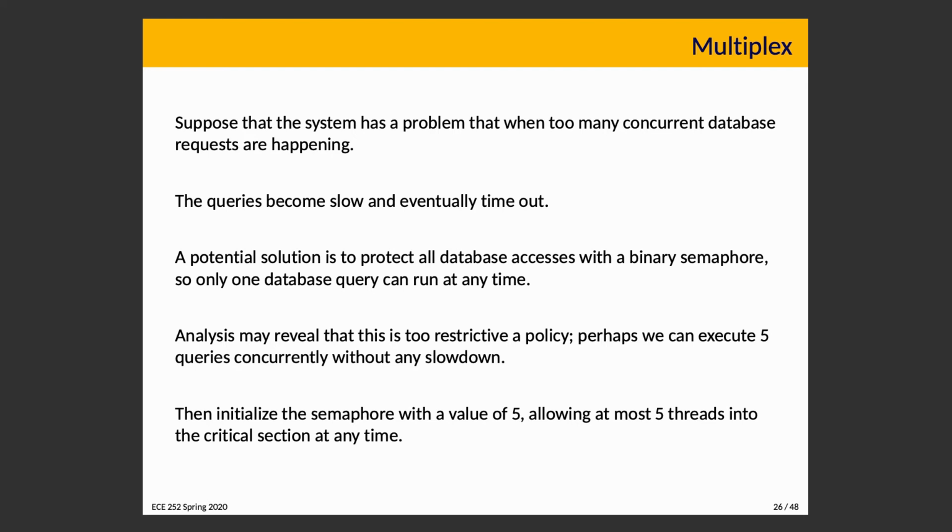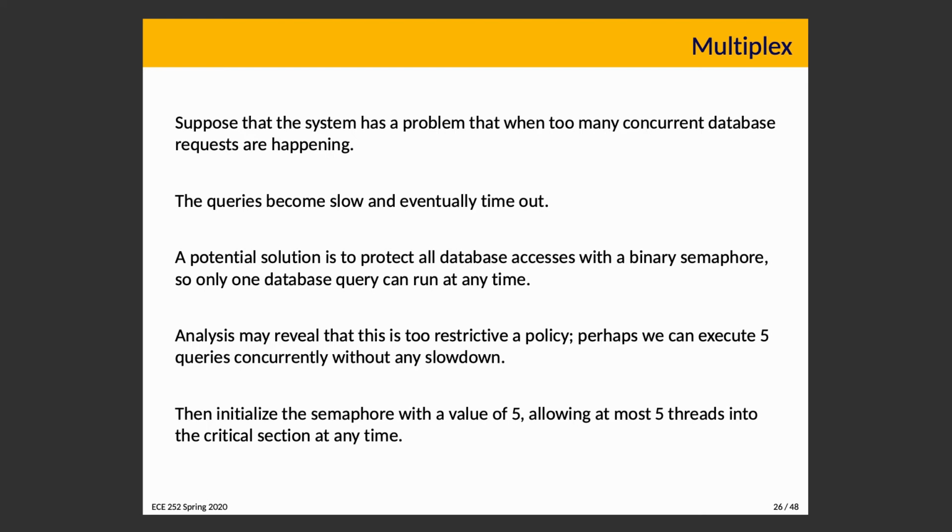Queries become slow and eventually run up against some timeout, and then nobody can really get anything done because your query keeps failing, because you requested and you have to request it again. So a potential solution is you just use a regular mutex or binary semaphore, and only one database query can run at a time. That might be too restrictive a policy.